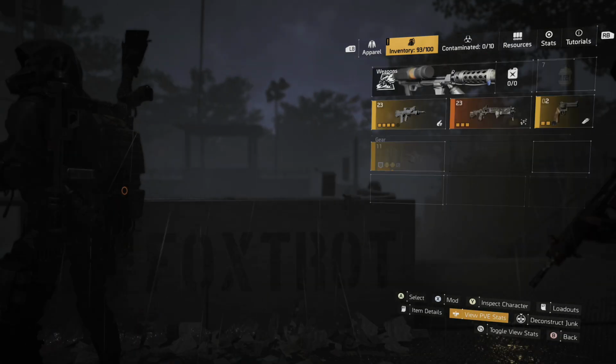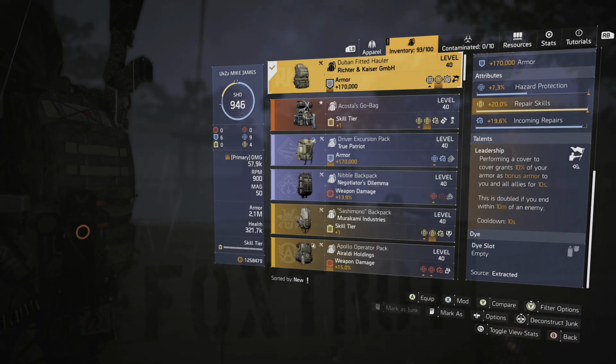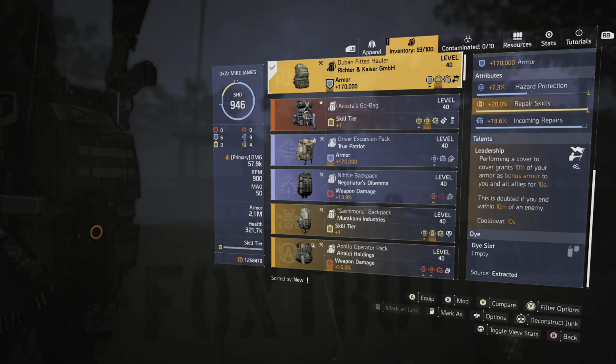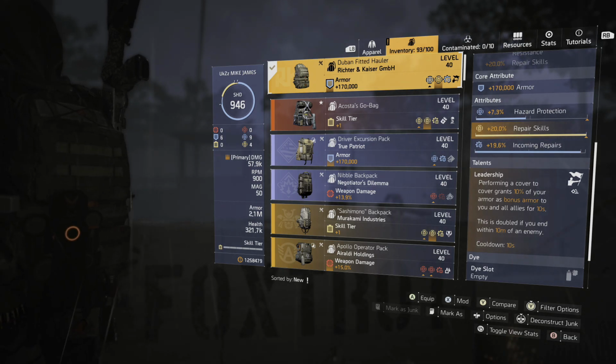I overlooked this talent until Supreme Tracker made a build with it, and it was giving me stupid amounts of bonus armor. If you compare this to Perfect Vanguard, you get 5% less bonus armor, but the cooldown is halved, giving your team a much more regular source of bonus armor.